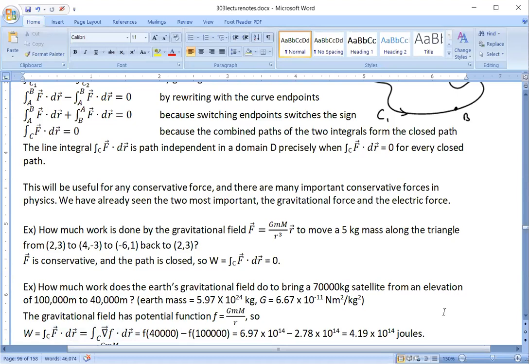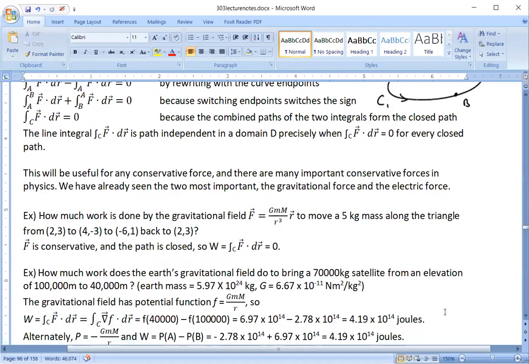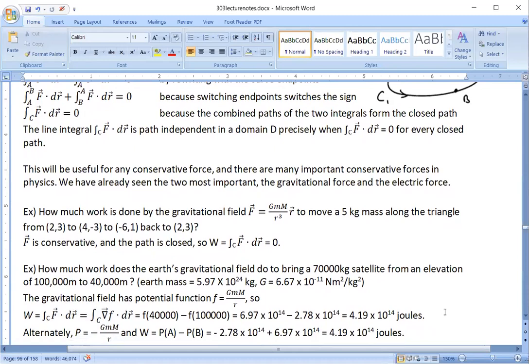Okay. And I just want to make one comment about this calculation, which is how would a physicist do this calculation? So a physicist would use potential function capital P, and remember that's for physicists, it's negative f. So there's a physics application, so they would write it like this: P equals negative GMm over r, and then your work is the other way around. It'd be P of A minus P of B. So basically it changes some signs around, but at the end of the day, it actually gives you the same value. I just wanted to point out how a physicist would write that down.